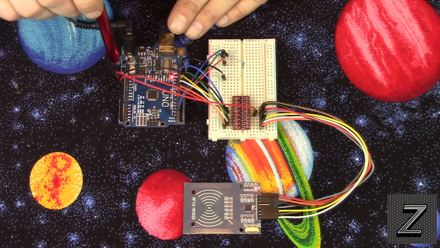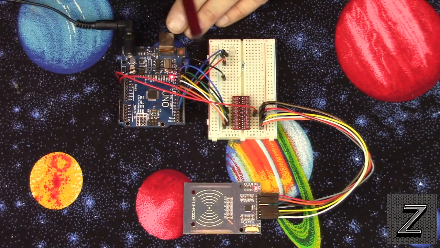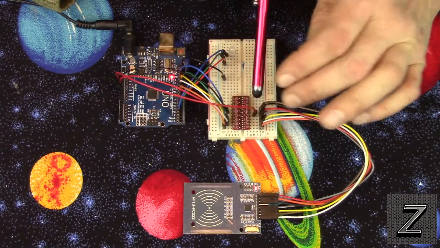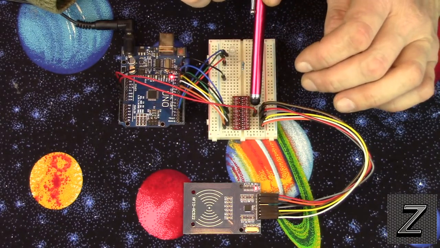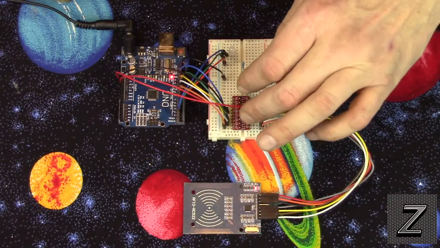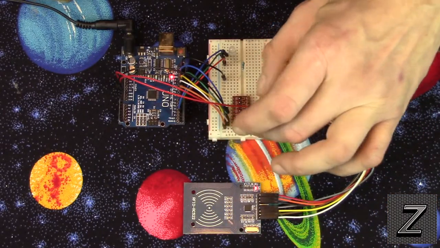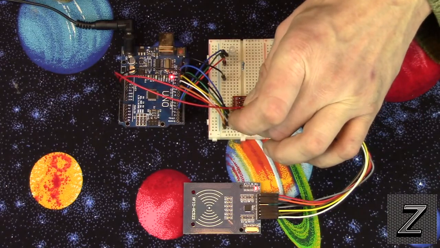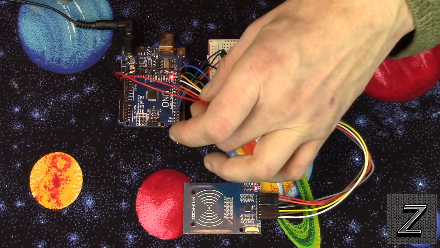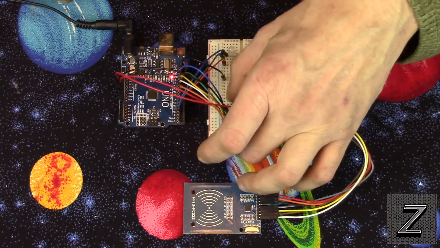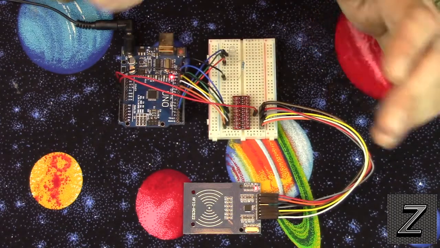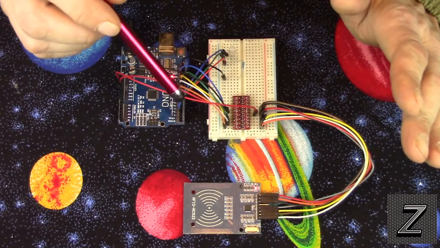And then we got the 3.3-pin on the Arduino Uno here, and you also have to hook that to the logic level converter, and you put that on the low level, and then that also connects to this. But what that does is it tells this little board, well, this is the voltage everything needs to be on this side, and then the 5-volt on this side it tells us, well, this all needs to be 5-volt logic on this side. That's all there is to it.